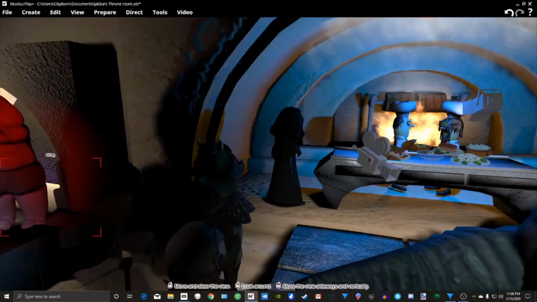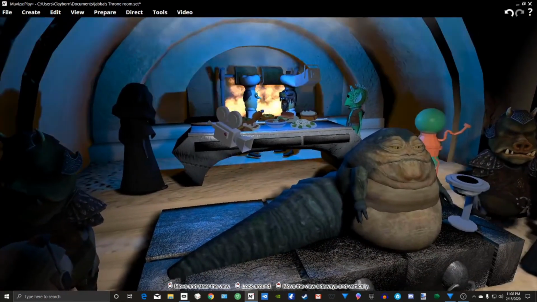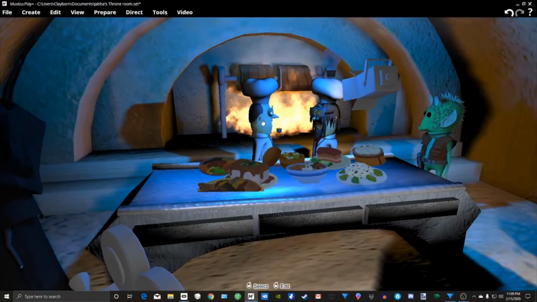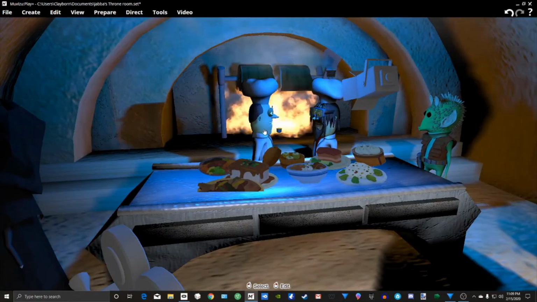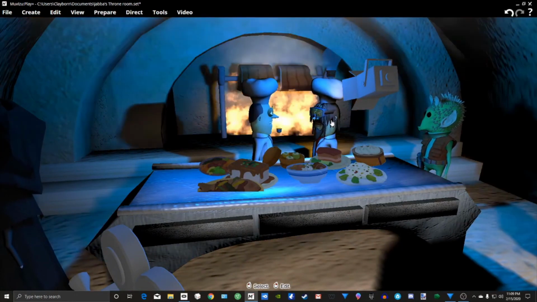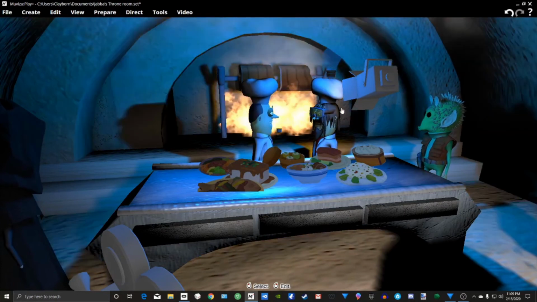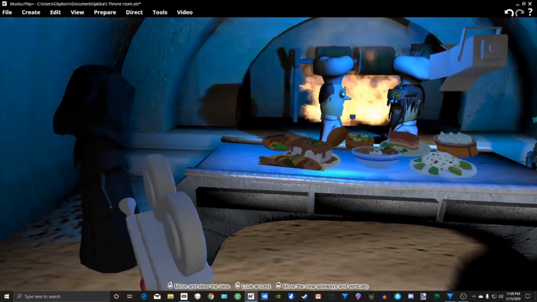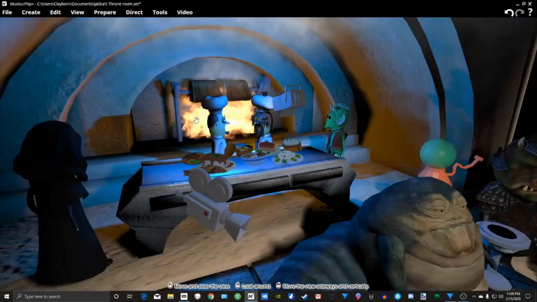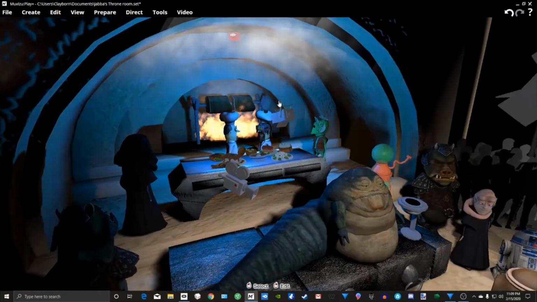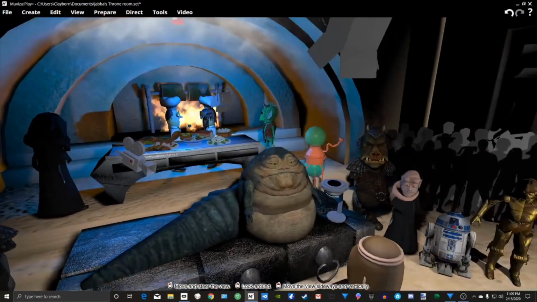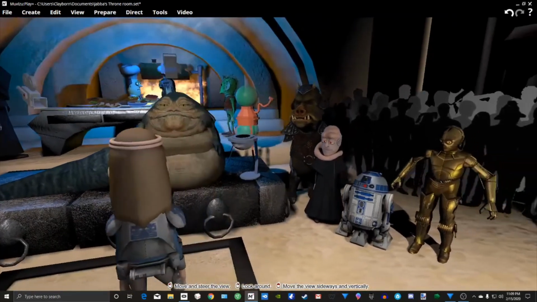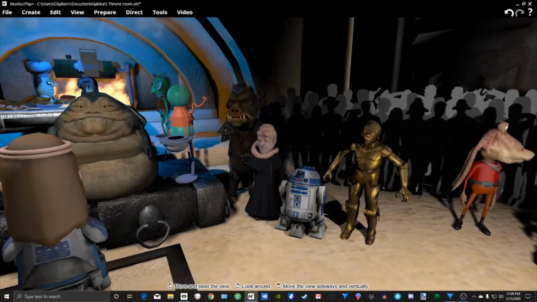And over here behind Jabba, I had the kitchen, and I had these two guys just constantly yelling at each other. I just put a little life into the background so everything wouldn't look so dull. You have to bring your background to life, not just animate your main characters. You've got to add life to your background, or your videos are going to look boring.